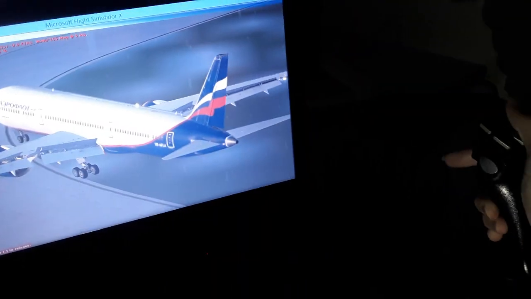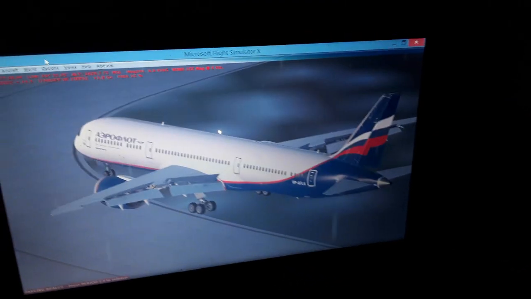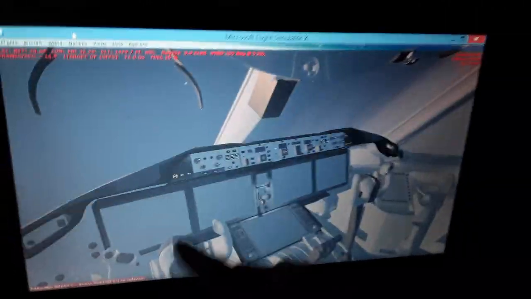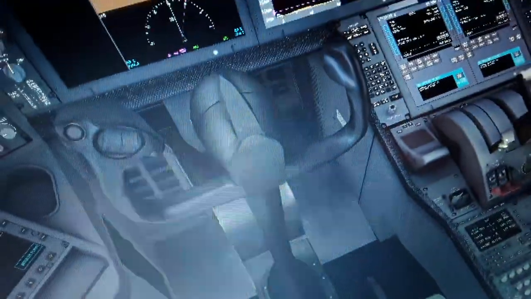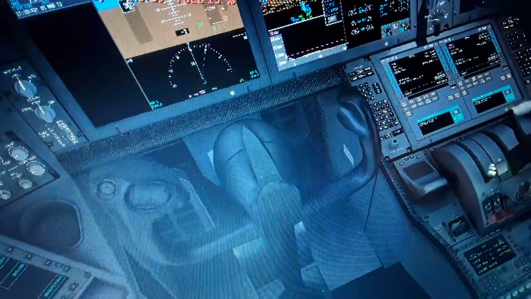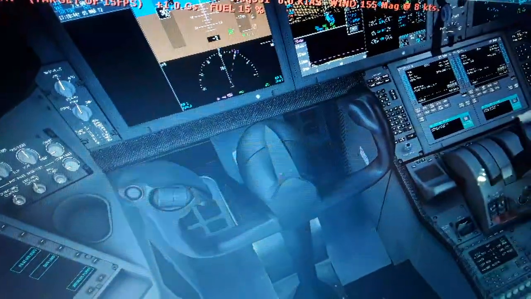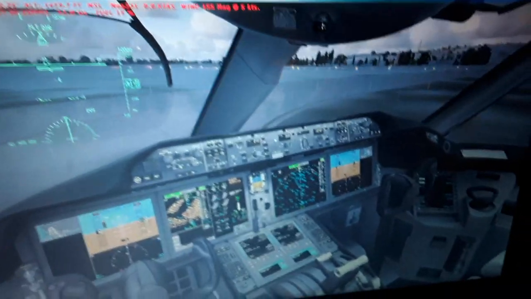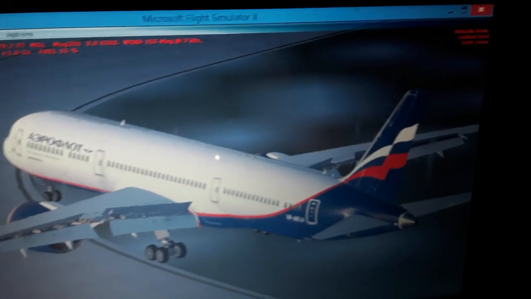So we use the rudder pedals like this. You can see the rudder pedals over here. We have the rudder pedals. So we move left and right rudder. Also the directional steering, we can use the rudder pedals to control the forward nozzle. So it's the same for the Boeing or the Airbus aircraft. The rudder pedals function for the rudder, have it in the side stick. And also we have the forward nozzle steering over here.